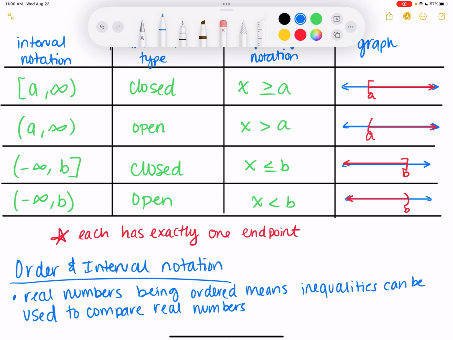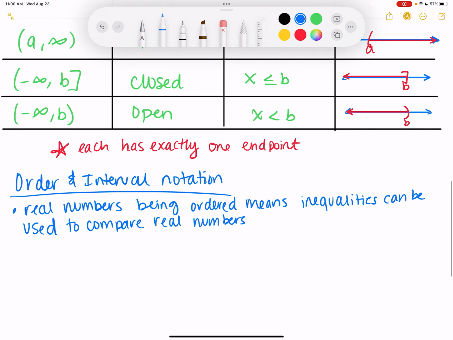So the book has this whole thing, and I have it written down on my paper, but we don't really end up using it because it's kind of just common sense, but that if A is greater than B, A minus B is positive. Like, a lot of it just kind of makes sense. If it would be like A is less than or equal to B, then that means A is smaller than B, so A minus B is negative, but if it's or equal to, it could also be 0. So it's kind of things that just kind of make common sense. And if you saw them, you would be like, oh yeah, I get that. It'd be like solving the equation, basically. So I'm not going to have you write all that down because it just kind of seems unnecessary.